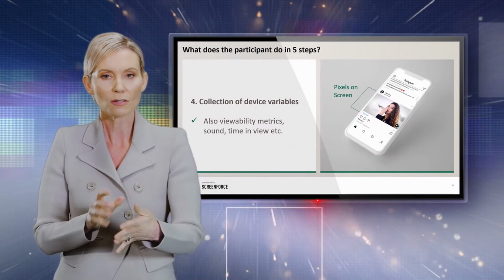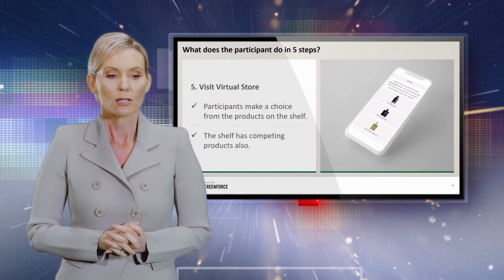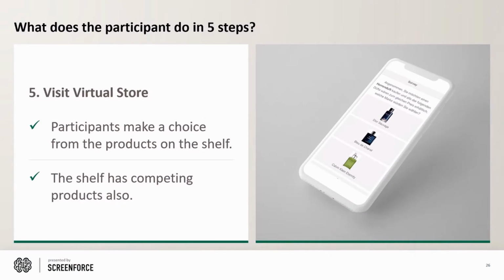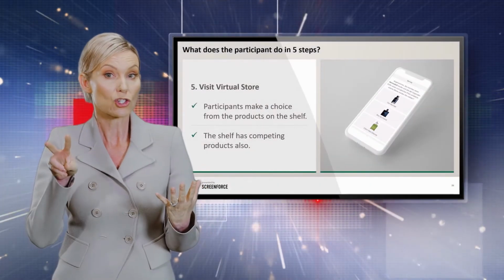And the final thing that someone does, so they've downloaded the app, they've been on Facebook for 10 minutes, then they're asked to go to our virtual store. So essentially our virtual store is a bunch of shelving for each category. So you go to the perfume category and you have to make a choice from 5 competitors. You go to the grocery aisle and you have to make a choice from 5 biscuits or whatever it is. Also, I think we had chocolate. And then essentially you're done. And all of that data then comes back to us and we can look at individual level whether you've seen an ad and what you chose.